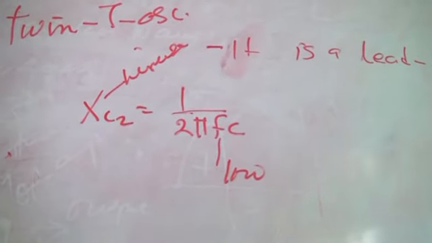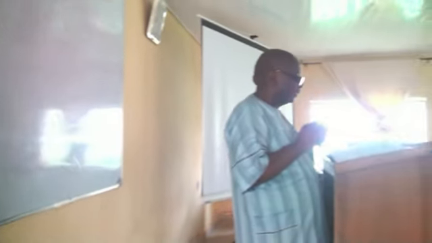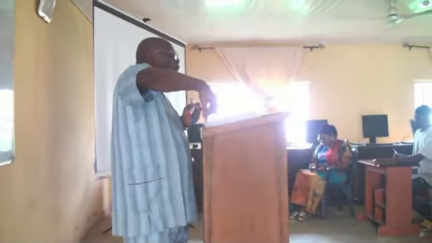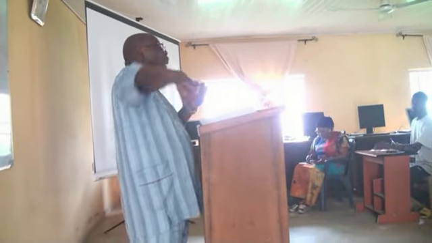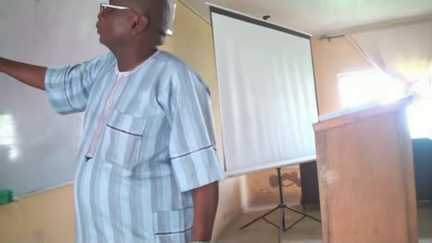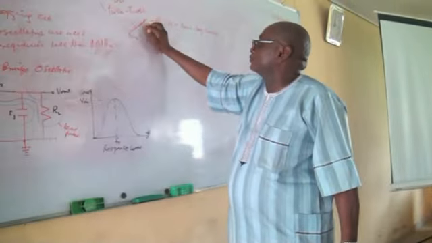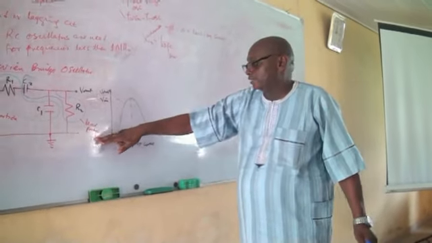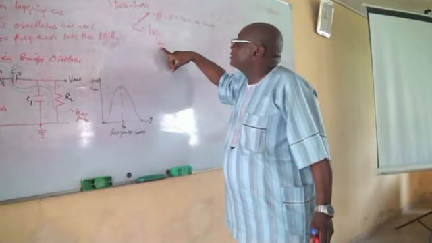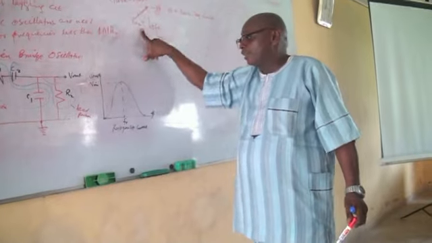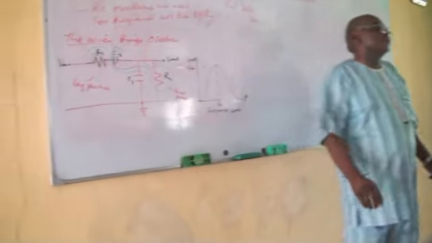Do you see that? At lower frequencies, the lead circuit dominates due to the high reactance. When the frequency is low, the reactance of C2 increases. Have you seen it? This is an inverse relationship. If the frequency is low, the reactance will increase for the lead portion of the circuit. And if the frequency is high, then the reactance will decrease for the lead part of the circuit.